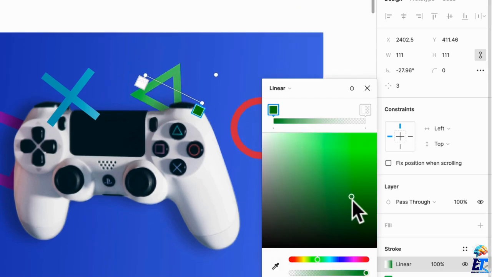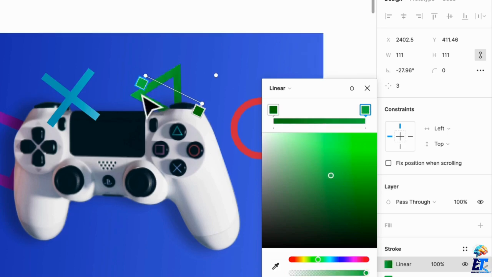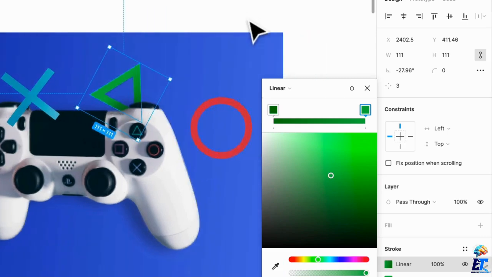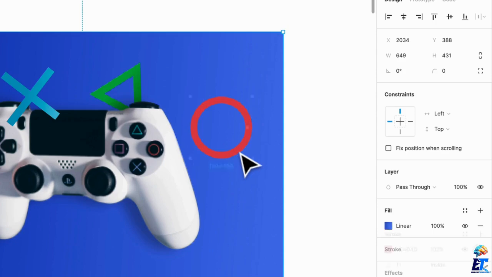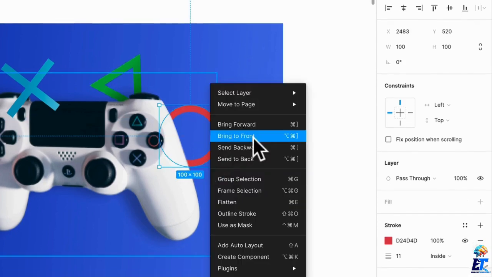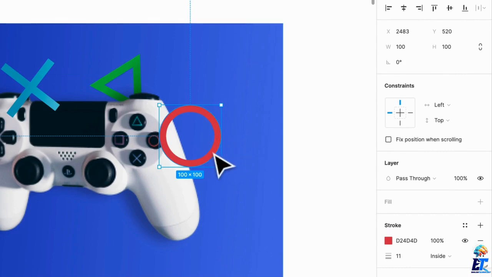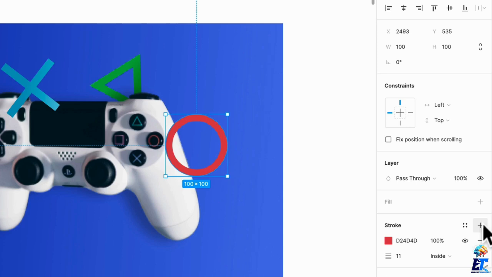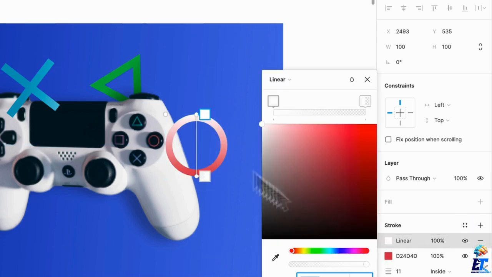So we'll do that. And this will be the same color. And let's take our last little shape and bring that to the front. And we can apply another gradient to that.